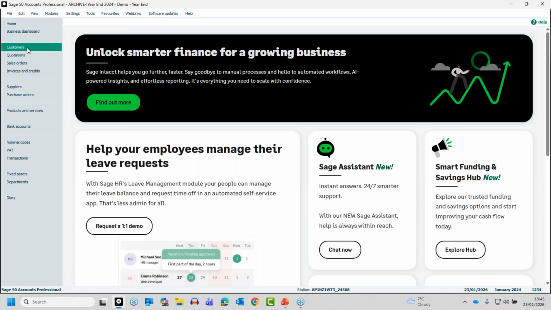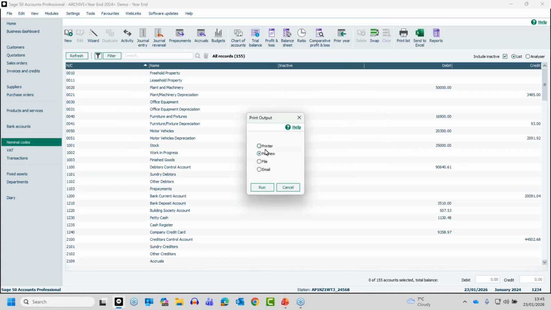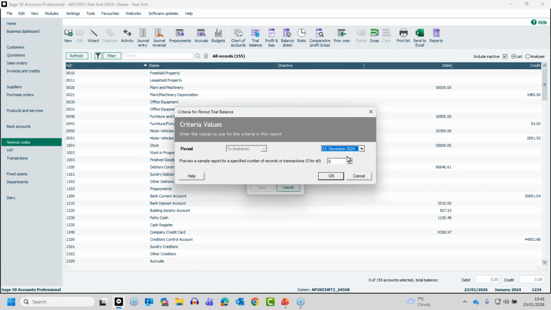I can go back and look at the customers that I had at the time. You'll notice that AAA customer isn't there. It wasn't in the archive when the archive was created. That would go for transactions, invoices, products, you name it, whatever was in at the time or whatever wasn't in at the time, that's the state of play. But it means I can access that list of customers, I can run reports, I could go back to nominal codes. I could say, right, actually, I've lost my trial balance. I didn't take a copy of it at the time, but I'll generate one for that financial year. It's based around whatever the data was at that point in time when your archive was created.